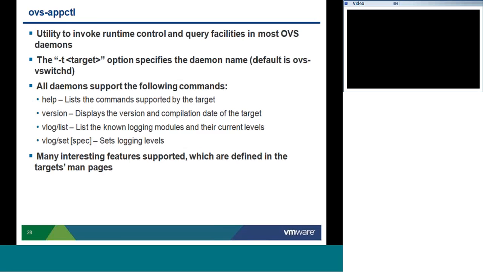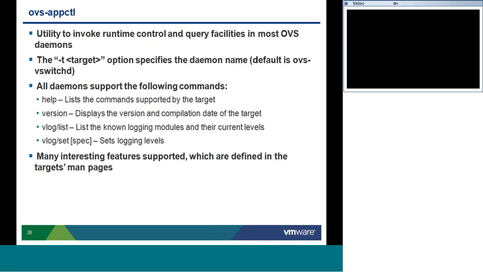ovs-appctl is where we saw the dumping of the hidden flows. This is the runtime control facility that we have, a generic way to communicate with OVS daemons. If you run ovs-appctl and tell it to connect to vswitchd and run help, it'll show you all of the commands available through appctl, like bridge/dump-flows or changing the logging level. If you ran the same thing with the -t target specified as ovsdb-server and ran help, it would list the ones specific to that, such as logging level and, for example, compact database.